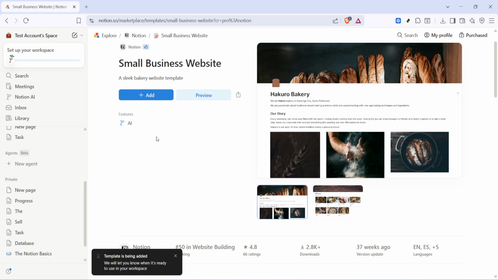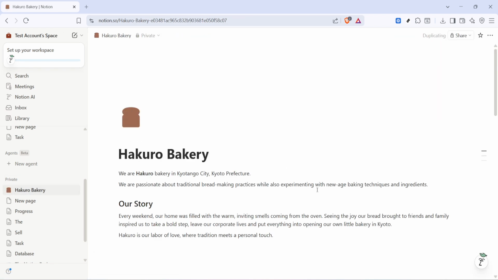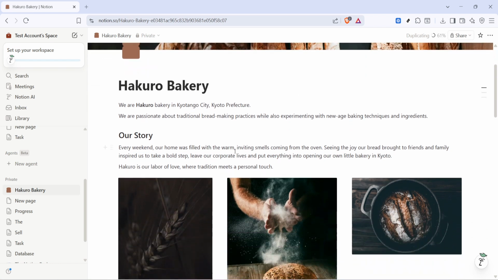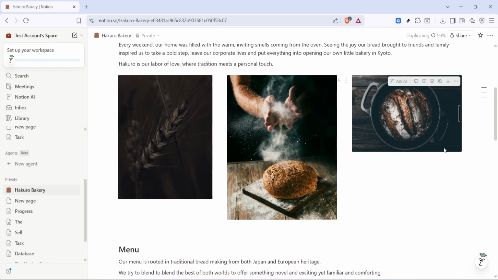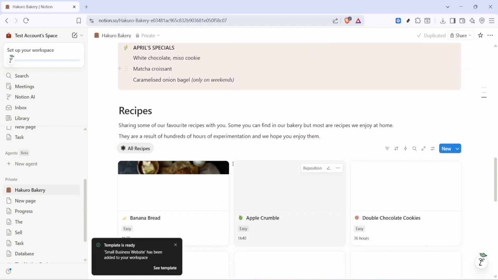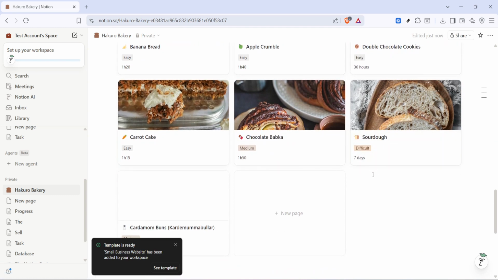Now, customize the template into your website. Replace placeholder headlines with concise, benefit-driven copy. Update images and icons to reflect your brand, and change the page cover if the design uses one. Tweak navigation links so they point to the sections or sub-pages you plan to keep. Use Notion's drag handles to reorder or remove blocks, and duplicate sections you want more of, like testimonials or FAQs.